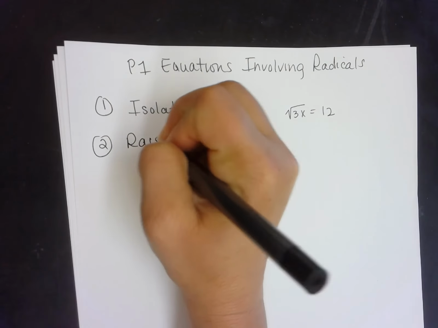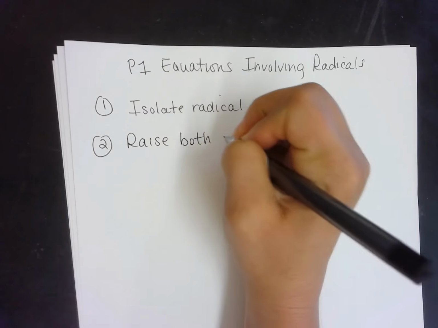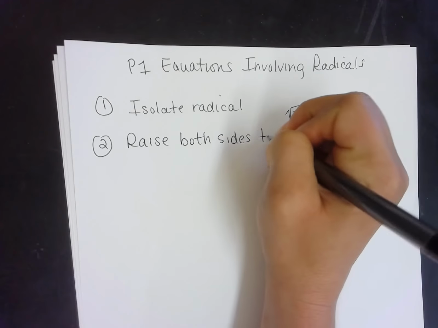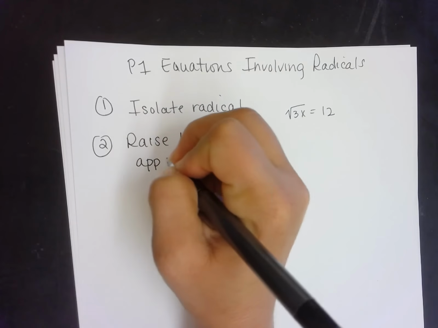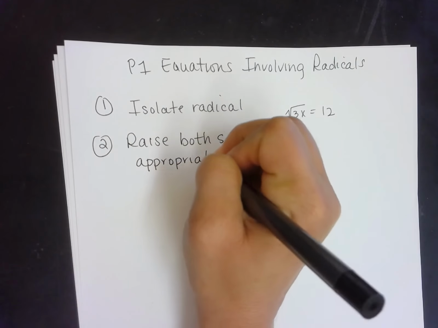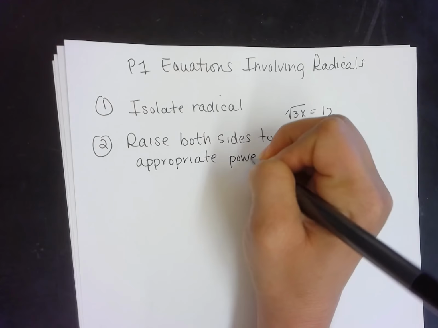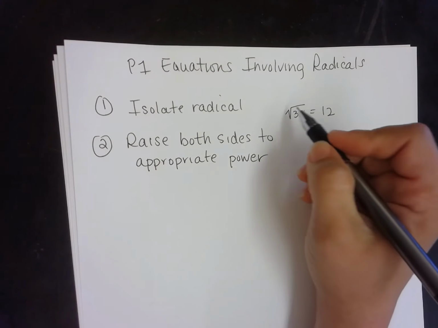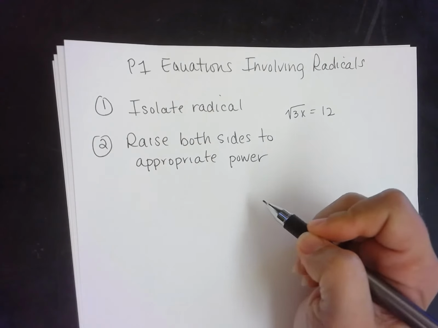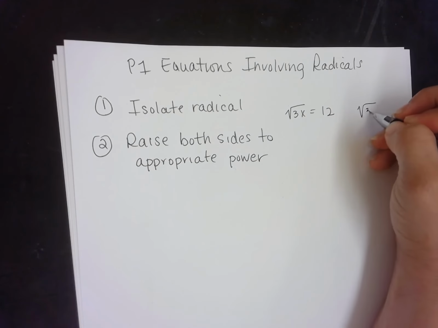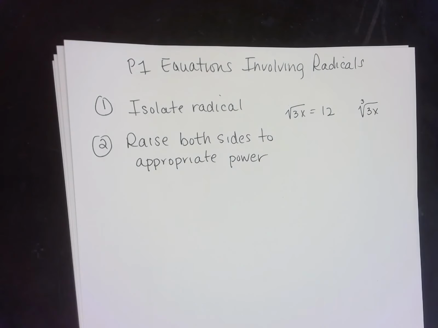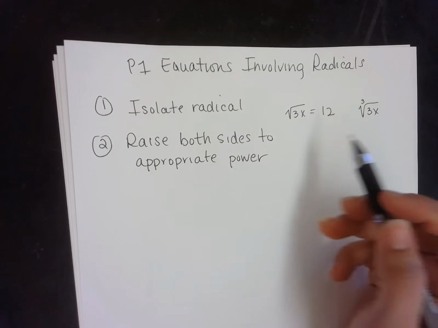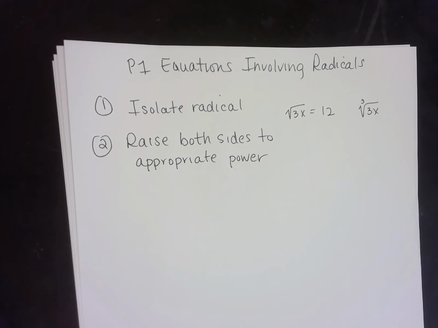So we're going to raise both sides to the appropriate power. This particular example is the square root, which is implied because there's no number here. If it's a root other than 2, for instance, if I had something that looked like this as my root, then that would be an indicator that that's a cube root. Since it's implied, if there's nothing written here, we are going to assume that it's a square root.